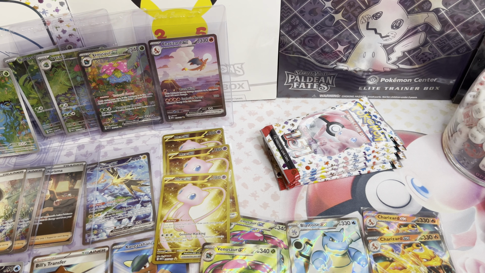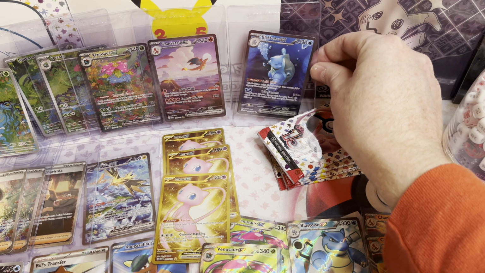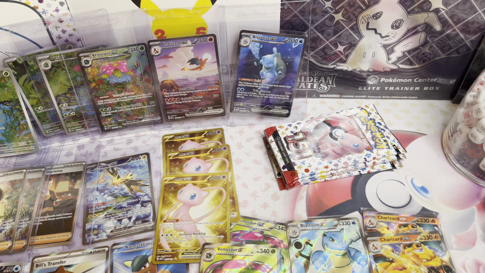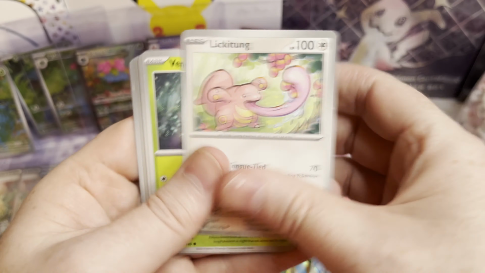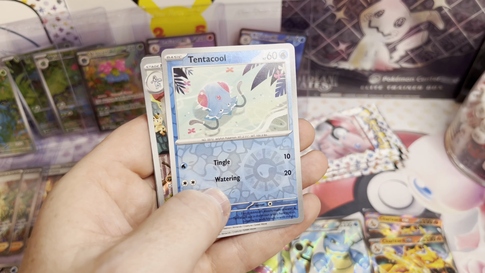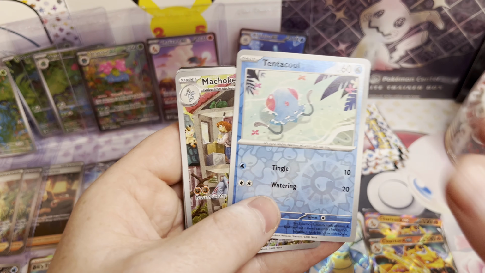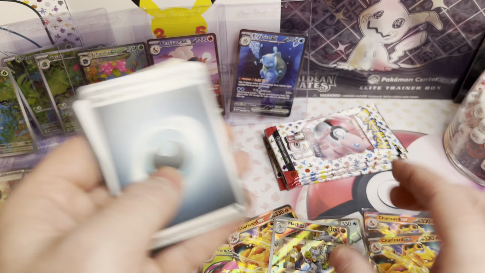In this 100, we've got all of the starters, EX, full evolutions. It's ridiculous. I know it's wonky, I'm sorry. Oh, come on. I'm a choke. Yay, double hitter, Charizard EX. Wow.